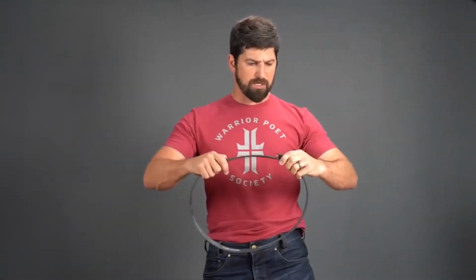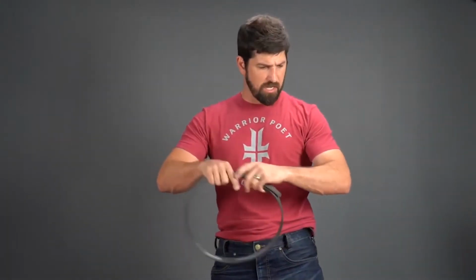Anyway, these are the three everyday carry belts. I've been doing this one some, this one the most, but still the old faithful Aries. Thank you for being a good friend for about 2 years.